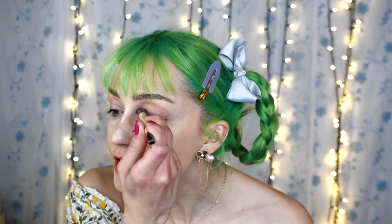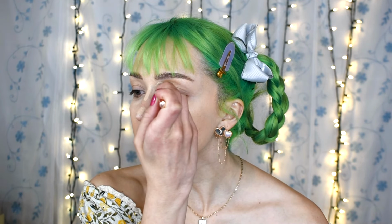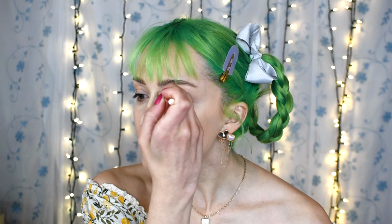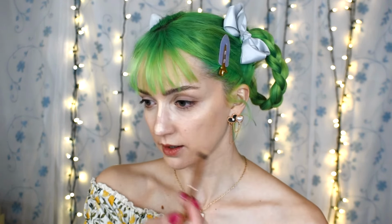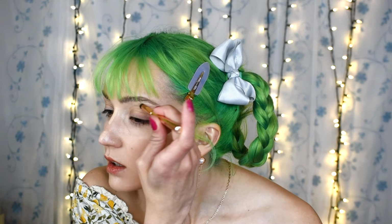Creams are a little bit more forgiving. You can erase and go over, and this product is already sheer, so if you mess up, you're not locked in. I just have a little palette of light and shadow on my hand here. Even though I'm usually someone who really likes dramatic eye looks, I think this makeup is still really cool because it's still really artistic. It's just more about the face shape, the contouring. That's where the artistic element really comes into play.